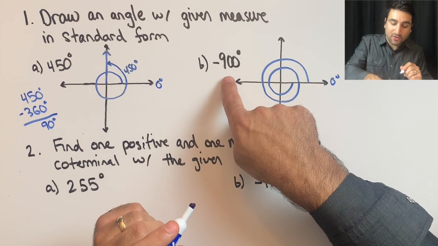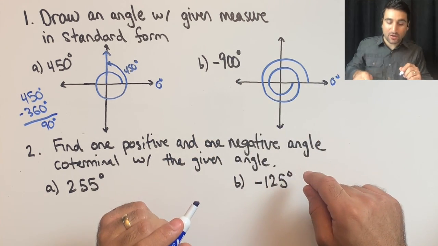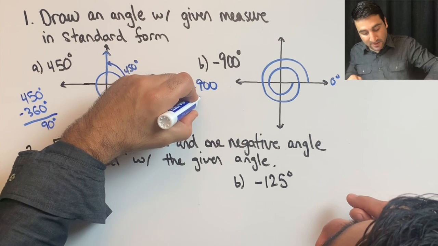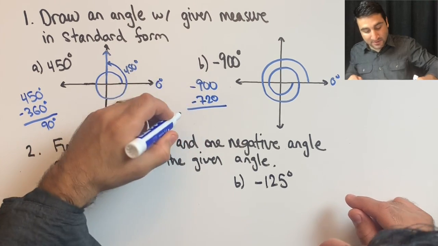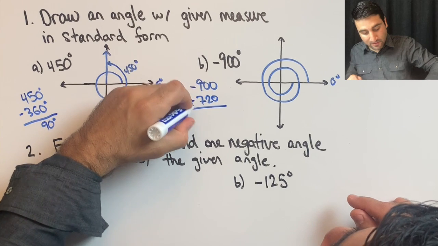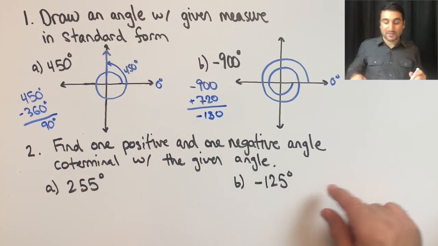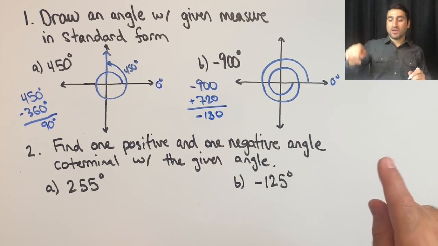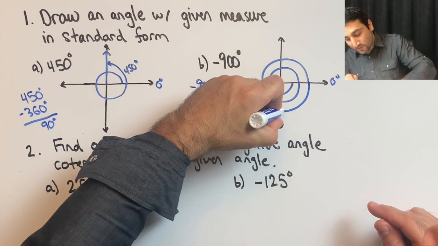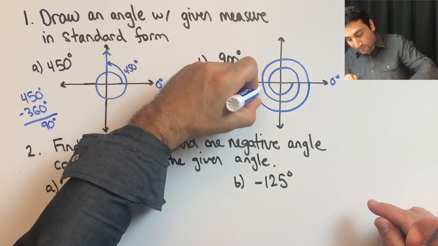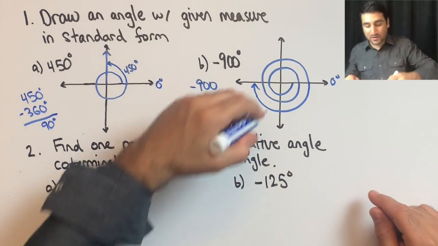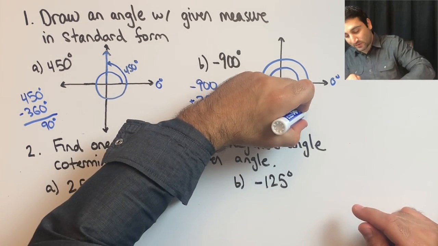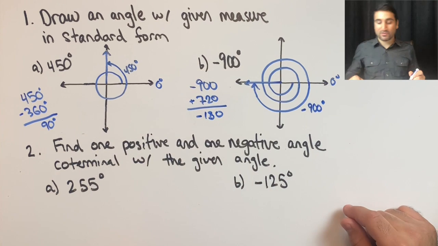And how much remaining from this 900 do we need to go? The difference between negative 900 and negative 720 is another negative 180 degrees. That's how much more remaining we need to go. So we've gone 2 times around, plus we need to go another negative 180 degrees. It looks kind of convoluted, but don't forget the line that it's going to create. And we're going to mark this as negative 900 degrees.